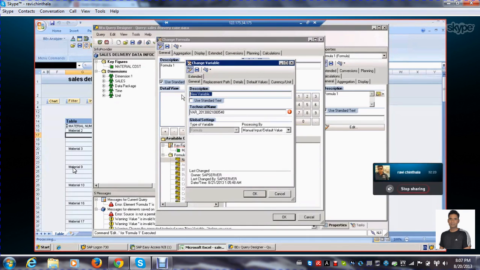Take a scenario like oil companies or any PSU, public sector unit. They have a subsidiary from the government, and oil companies will have a separate subsidiary from the government. So they want to know the subsidiary in each material.